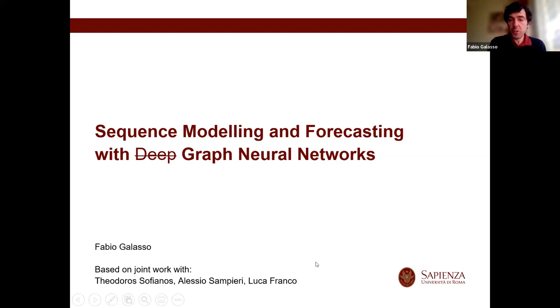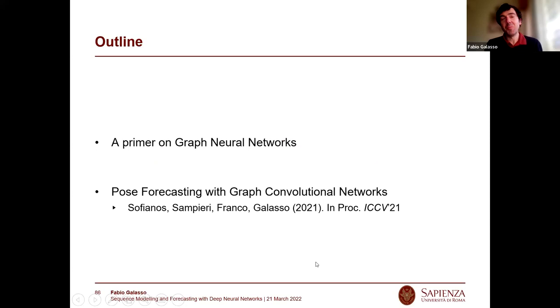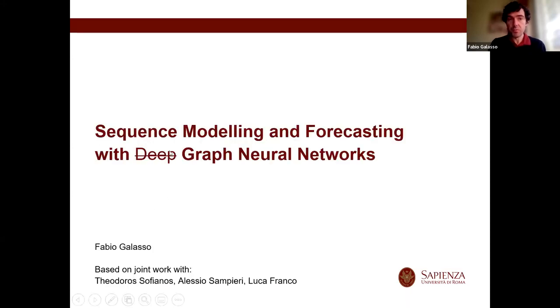Okay, so this second part is about something that I'm really excited about. It's graph neural networks. In this part, we haven't applied this to earthquakes, not yet, but we had some work on motion prediction, and this is state of the art, and also incredibly fast, especially because it's not deep.